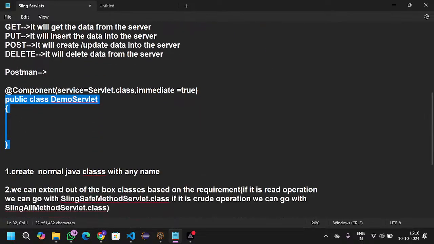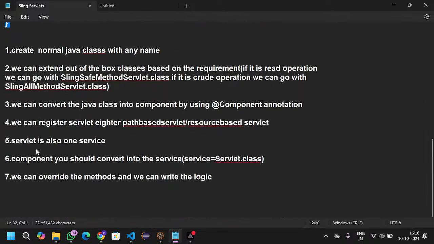Today we will write a simple servlet. The requirement is to take the input from the user. User means whoever is accessing the URLs; that person is called the user. The servlet will take the parameters, process the parameters, and give the response. Similarly, today also we will give the input from the user, that request will be sent to the servlet, and the servlet will process it and return the result to us. That is one scenario we will do.